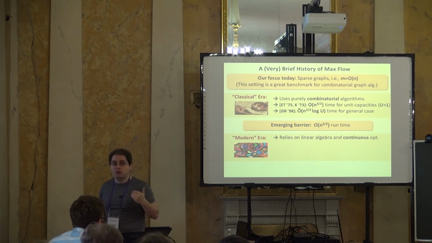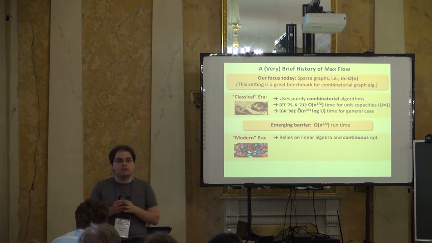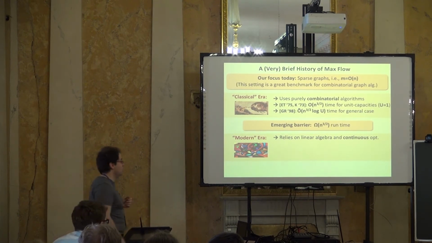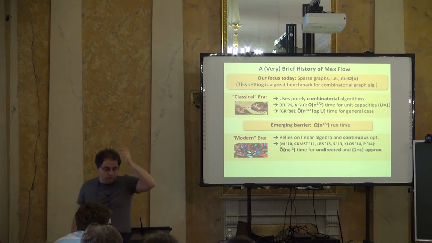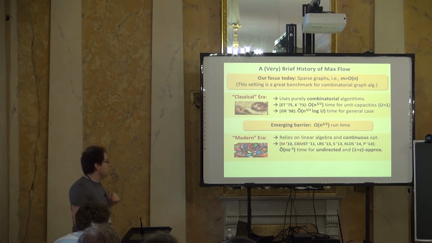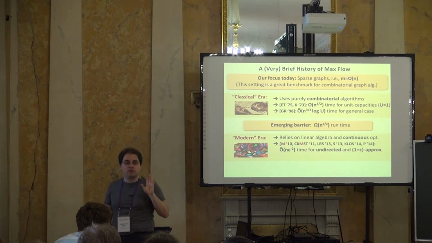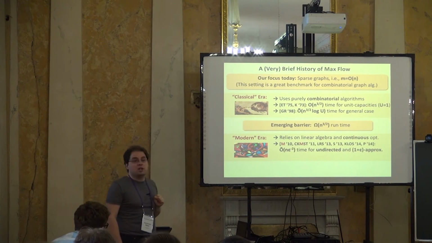And the first thing you might think is, okay, let's think of a relaxed version of the problem where we only think about approximate answers and only about undirected graphs. And even for that, we didn't know anything better than n to the 3/2 until there was a beautiful line of work that I was involved in. By consecutive improvements, we end up being able to solve approximate max flow in undirected graphs in essentially the best possible time, namely in nearly linear time.